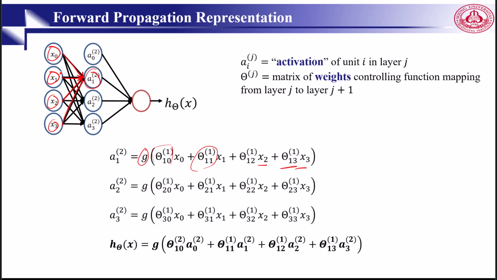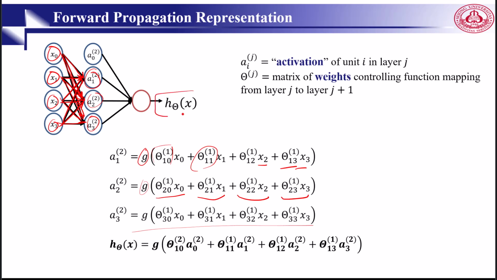So one value from here and the weight of each channel, then we will pass through a sigmoid function. The same we will do for a2 and 2. So this is the sigmoid function, and here again x0 and weight to x2, then x1 and weight to x2, this one, x2 and this one, and x3 and the weight for this channel. Then we will do the same for this one: x0 and weight, x1 and weight, x2 and weight, and x3 and weight. Finally we can have this one, right?